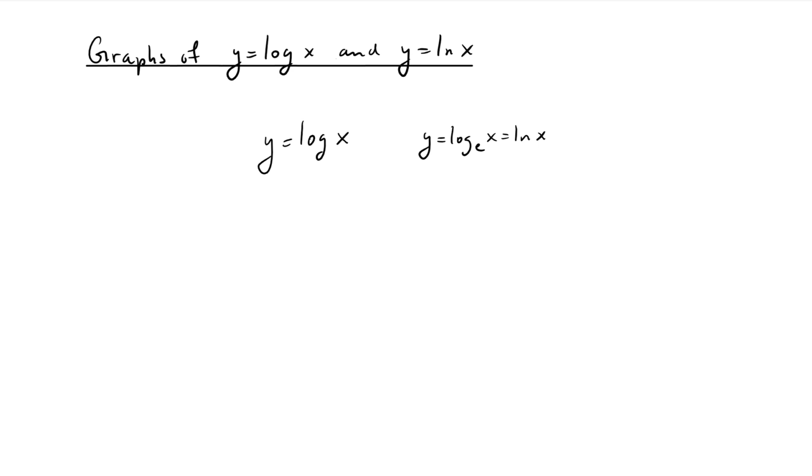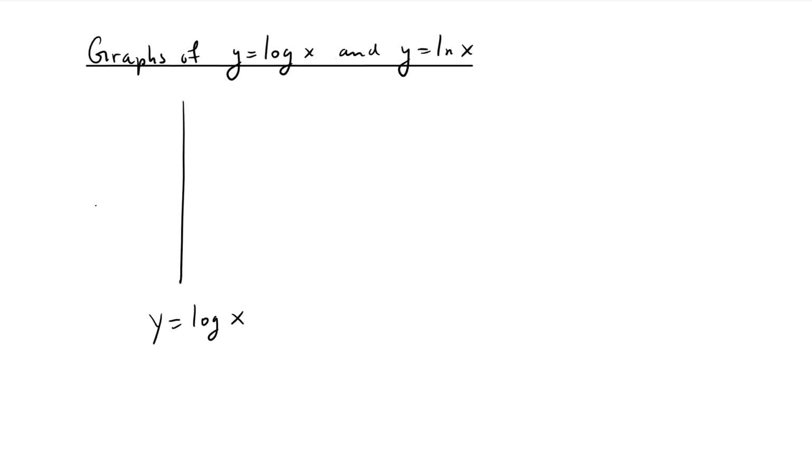And in both cases, the base, whether it's 10 or e, is above 1. So the features of those two graphs are about the same. So we're going to start with the graph of y equals log of x. Okay? And to study that graph, we're going to study the graph of its related exponential function, which is y equals 10 to the x. Now 10 to the x is an increasing exponential function like that.